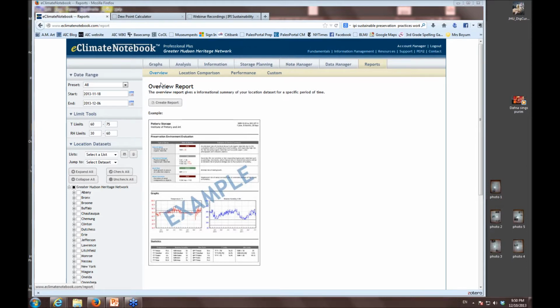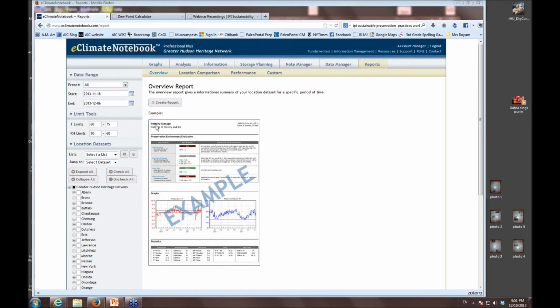Let's discuss now the overview report. And what you can see here is an example where it's going to print out a lot of the stuff that you would see on the screen. It's going to print out your risk and metrics using the OK, good, and risk numbers. It gives you the numbers, and it gives you in plain text what are some of the suggestions or things that you need to think about. It is going to give you a temperature and RH graph and print out your statistics.